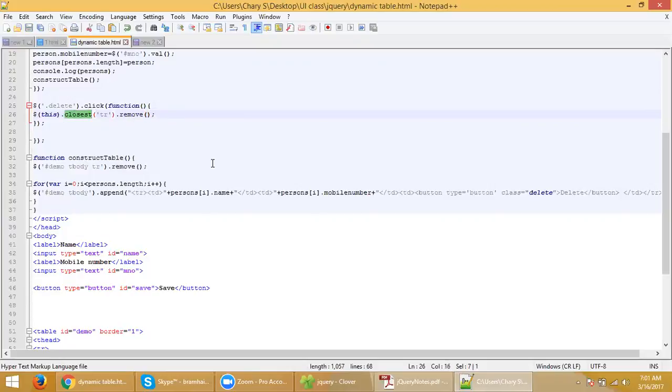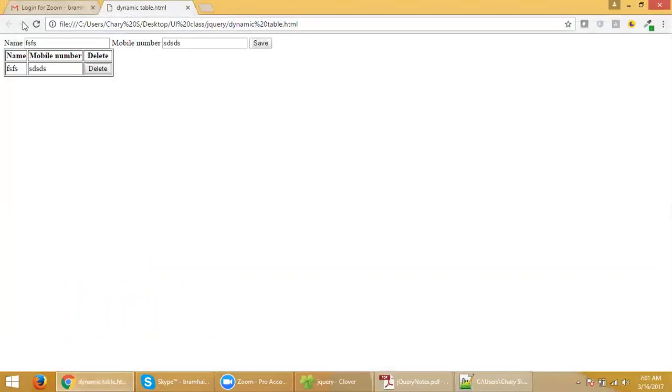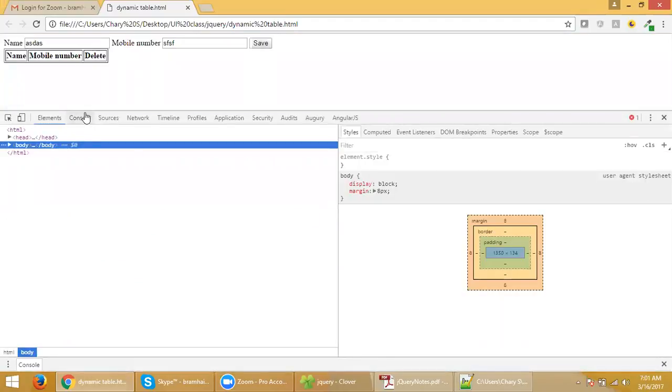Right, here this closest action will be used to find the closest element which we specified inside this. And now we'll check. Something happened. Some spelling mistake again.